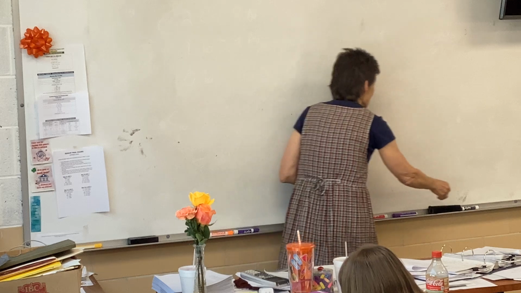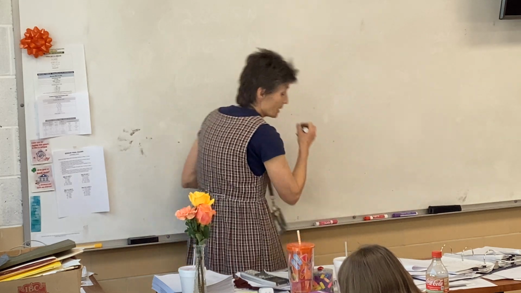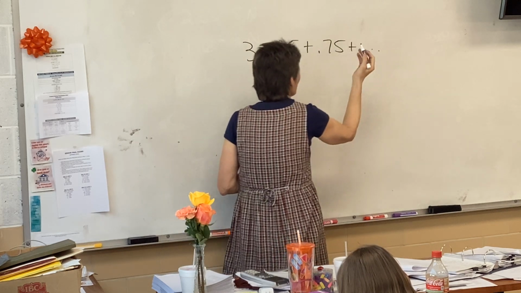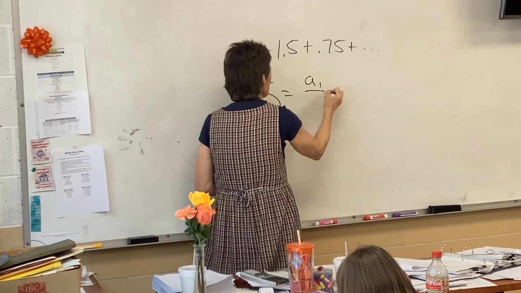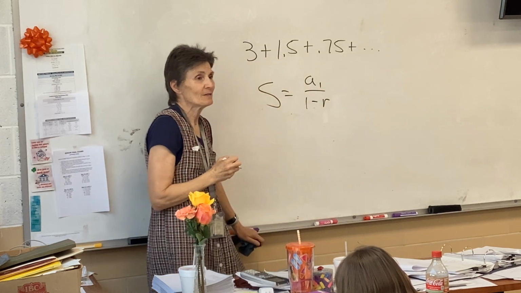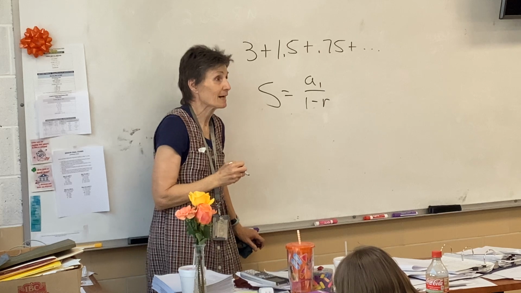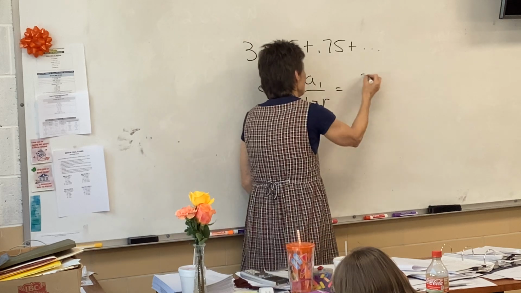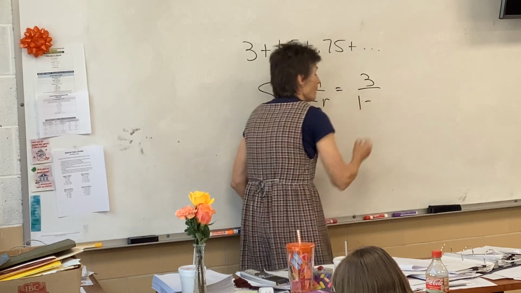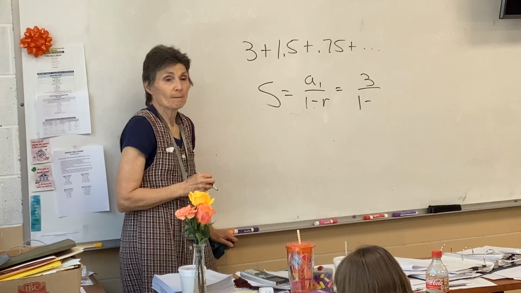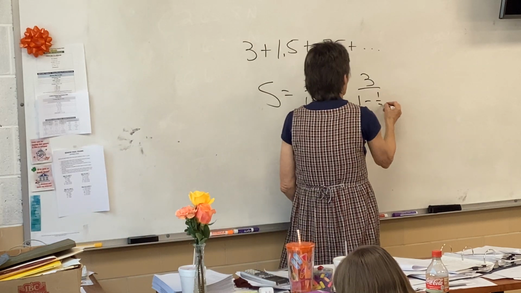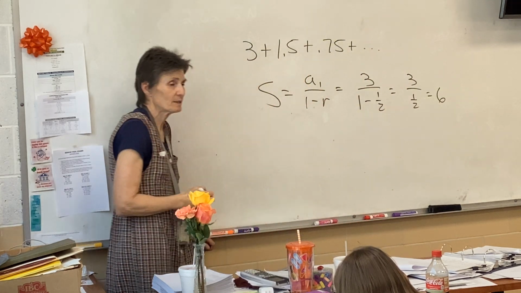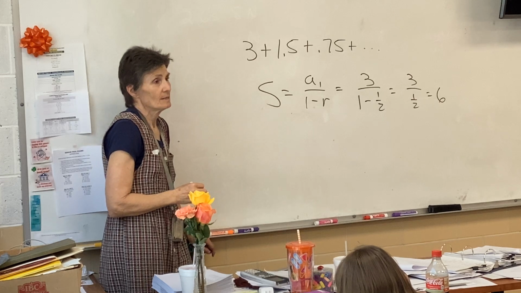Now, this is a sum. It is an infinite sum problem, so you will have your formula that looks like this. How do you know that's infinite? It doesn't have an end. It's not countable. So what do I need to know? I need to know the first term and my ratio, 1/2. I'm multiplying by a half. Always do your denominator first, then you can use your calculator to help you with the division. The answer is 6.